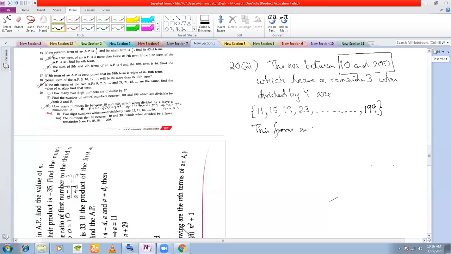This forms an AP. Now the question here is how many numbers lie between. So you have to count these numbers. 1, 2, 3, 4. Not possible to count physically, right? So what I do is I say let this be the nth term, n. So whatever value of n that I get, that will be the number of numbers that lie between 10 and 200, isn't it? Because this will be a1, the first term, second term, third term, fourth term, and so on. If I am able to find this n, then I'll be able to say, okay, fine, so many numbers are there between 10 and 300 or 200.